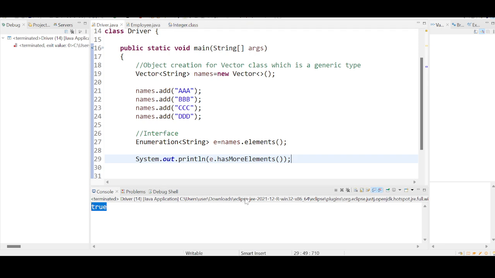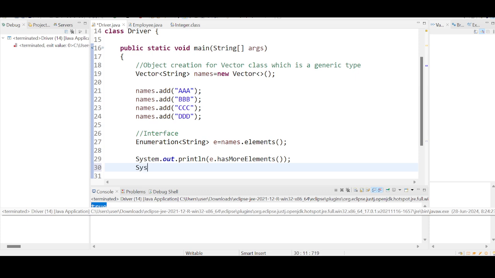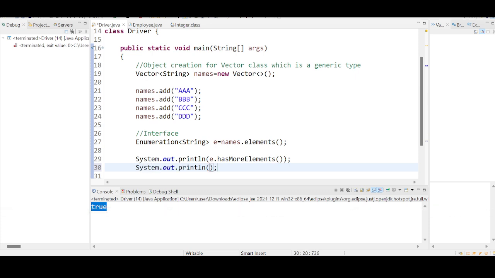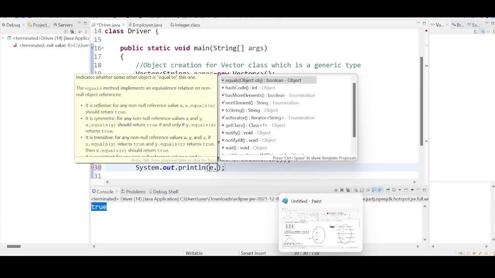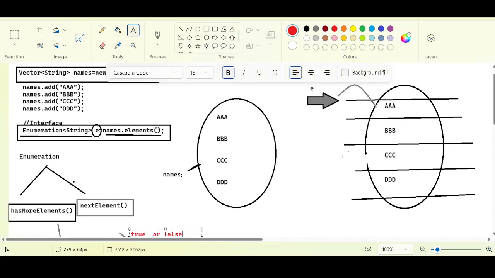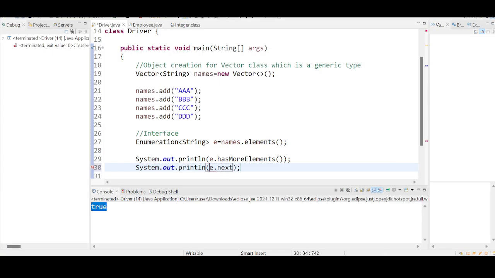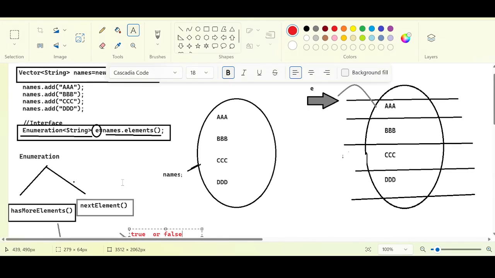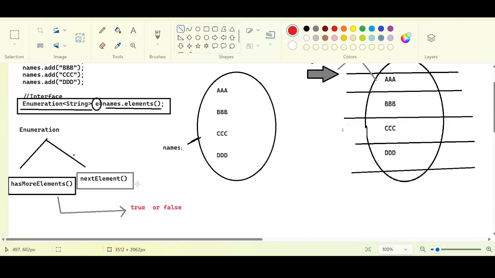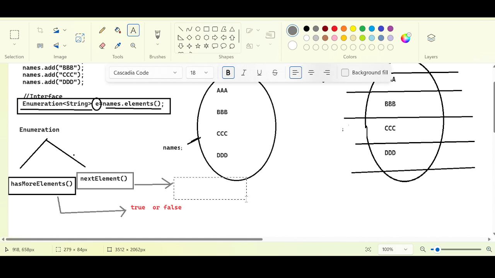So one more method is there. E dot, what was the second method that I was discussing? nextElement. The job of the nextElement method is to return the immediate element.